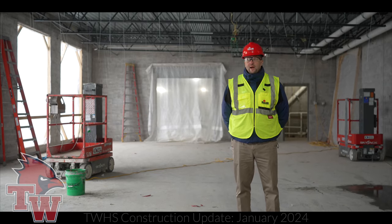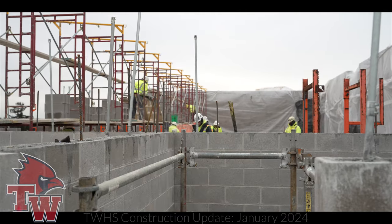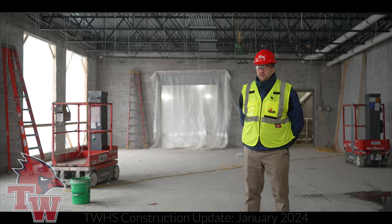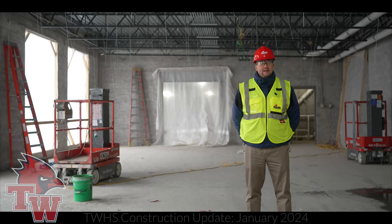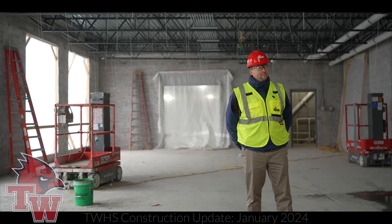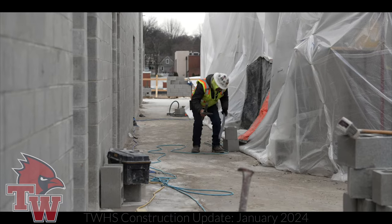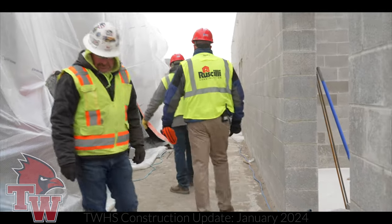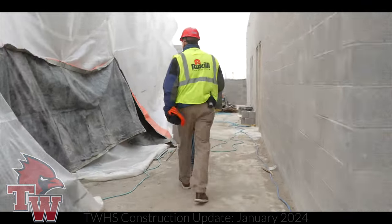We're in the new Card Center right now. Behind me you can see the steel roof frame. You can see a bunch of conduit for electrical and the ceiling grid tile wires hanging down above me. You can actually see roof drains if you look closely as well. This space has a membrane roof on it right now — it's not quite complete. Our goal is to get this thing dried in so we can increase the type of work we can do in here.